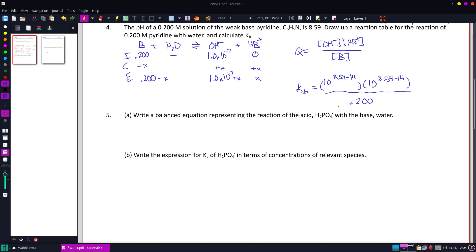And then here is going to just be 0.200. Now I am making assumptions here. I'm assuming that the x is very, very small. But what we could do, and we'll do it here in a bit, is solve for the x using that a little bit different. But let's see what this gets for a Kb.